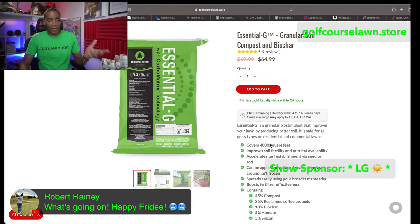As far as a granular replacement for humic acid, that's going to help improve the microbial activity in the soil, a great biostimulant in granular form. Essential G is what I would go with. In addition to humate, you get some silicon, biochar, compost, and reclaimed coffee grounds. So that is what I would say if granular is your jam.